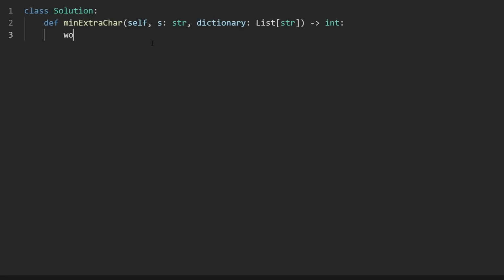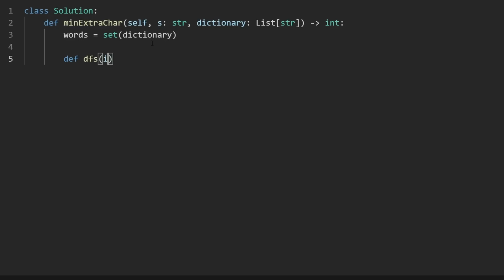So the first thing, like I said, is I'm going to take that dictionary of words, that array of words, and convert it into a hash set. That's going to make our lookup a little bit easier. And I'm also going to have a DP cache. Actually, I won't even write that out yet because I'll show you how we can add caching after the fact. It's pretty easy to do.